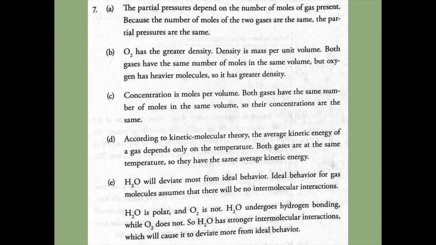In 7, it says equal molar quantities of two gases are confined in a closed vessel at constant temperature. Which gas, if either, has a greater partial pressure? Well, if I have equal numbers of moles, that means my partial pressures will be the same since I have the same volume and the same temperature.